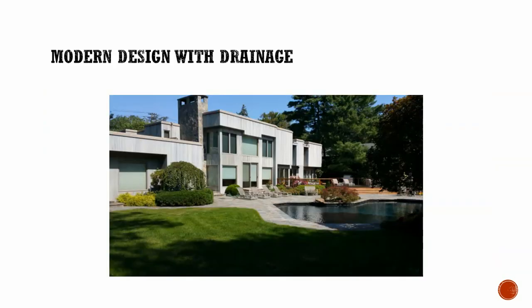Now, I love this design because it incorporates a lot of the things that we see of the desires of the design community, these large wood expanses, the flat roof lines, but this place incorporated drainage. These roof caps will bring the water out and over the siding and not down onto it as a general rule. I mean, if the wind's blowing and it blows a little bit of water on it, that's fine, but you want to design for the water to come out and over the siding and straight down to the ground whenever possible. Here they did the same thing with the roof. That flashing will bring it out and over.